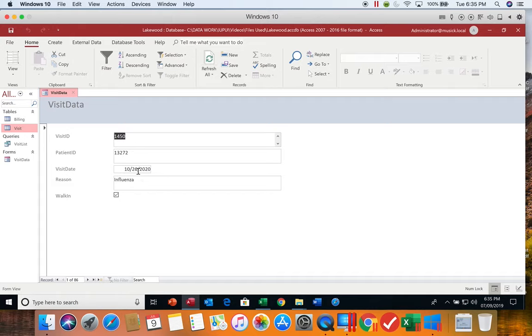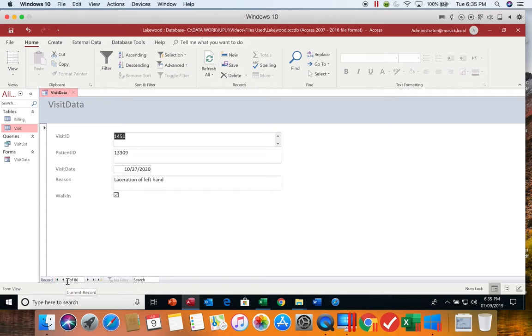So if I said that this appointment was supposed to happen on the 27th, notice when I start changing the data, I do get the pencil over here on the left side of the form. Until the pencil goes away, the data change has not been saved. But you do have to be in Form View if you want to edit the data within the form.